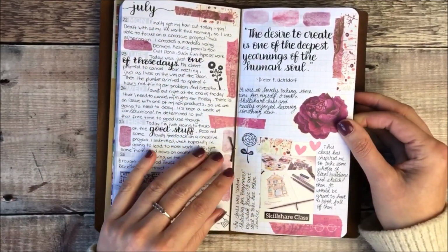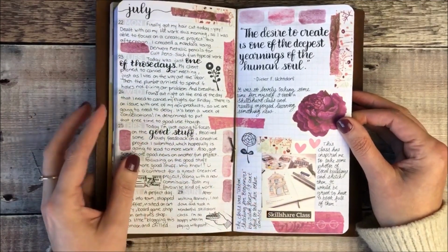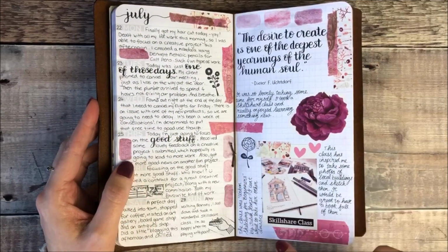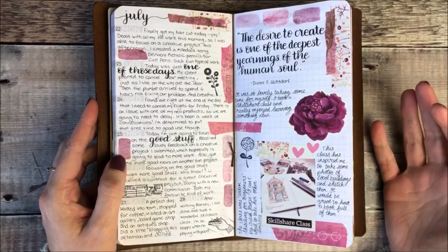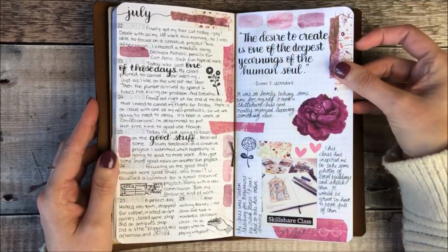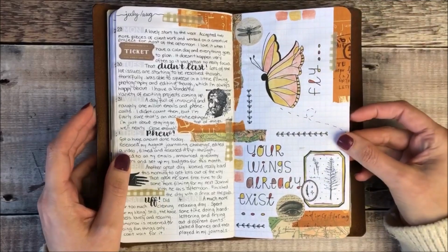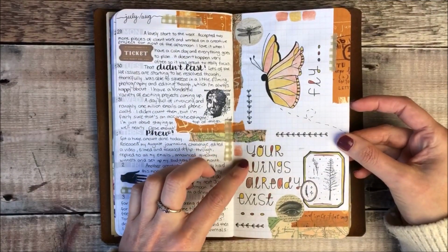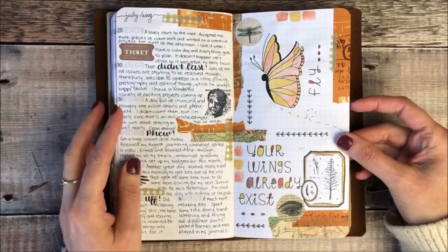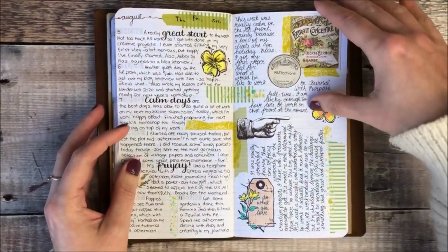For me, it's also a nice place to document if I've taken somebody else's Skillshare class, and if I'm quite happy with what I've created or I just want to remember and document my progress, I include photos of things that I've created from there too. And again, I think I saw this font style somewhere, possibly on Pinterest, and really fancied having a go. So a bit of anything ends up in here.